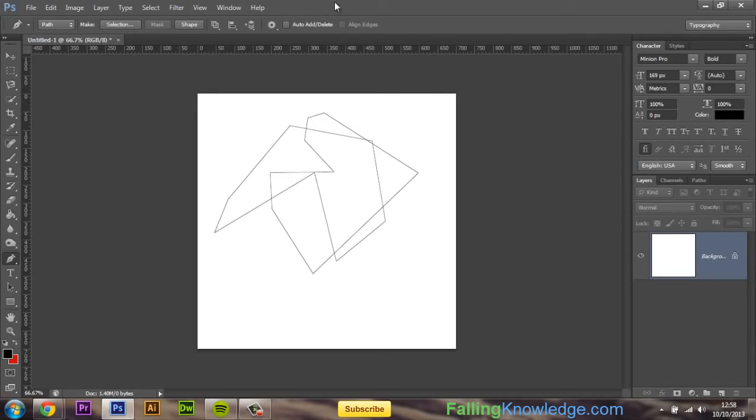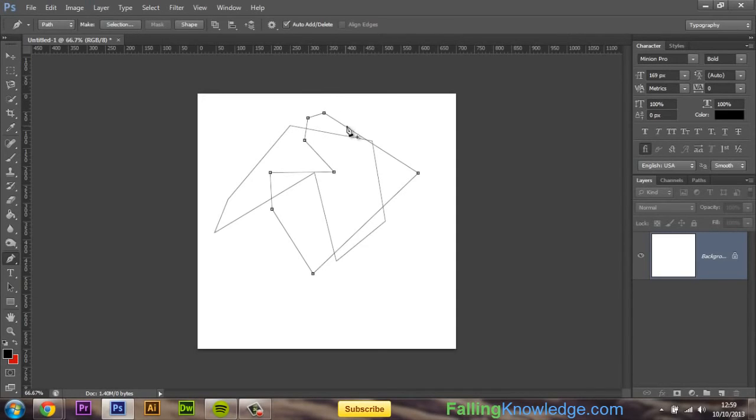So now we're going to say, okay, let's say I want to add anchor points to this path that I just created, but yet I don't see the anchor points. So again, command or control, hold that, and then just click the path and it'll bring back all these anchor points. And now instead of going back here and just right clicking and going to add anchor point or delete anchor point, I want to go up to auto add and delete up here. If you have the pen tool selected, just click that.